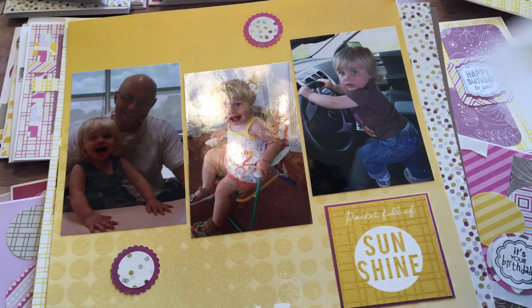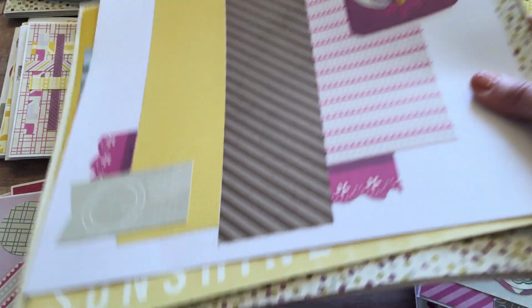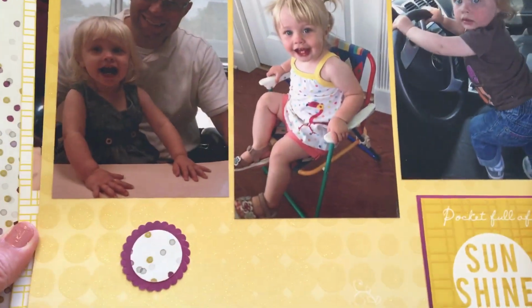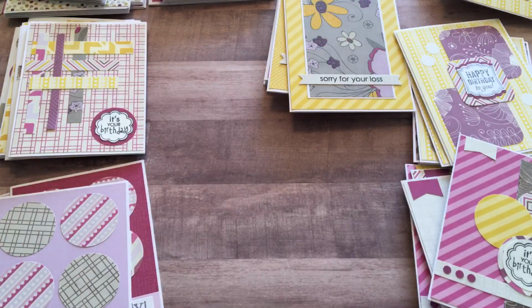And then when all was said and done, I did have some larger strips left that I kept and just did a blank scrapbook page that I can add pictures to later. And there are duplicates of these just because I'm weird. If there are pictures that I want both in my album and my daughter's album, I will do duplicate layouts so that we can both have them, which is probably why I'm so far behind on my personal scrapbooking.